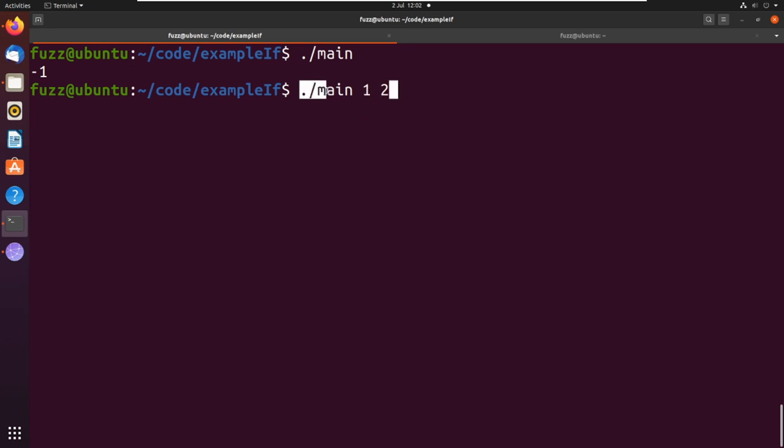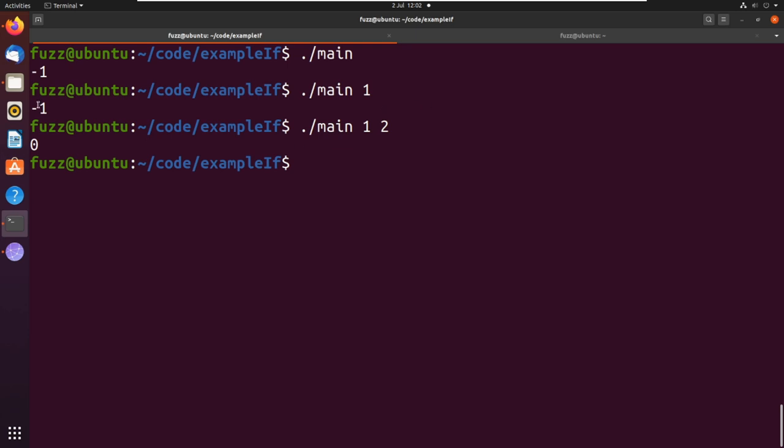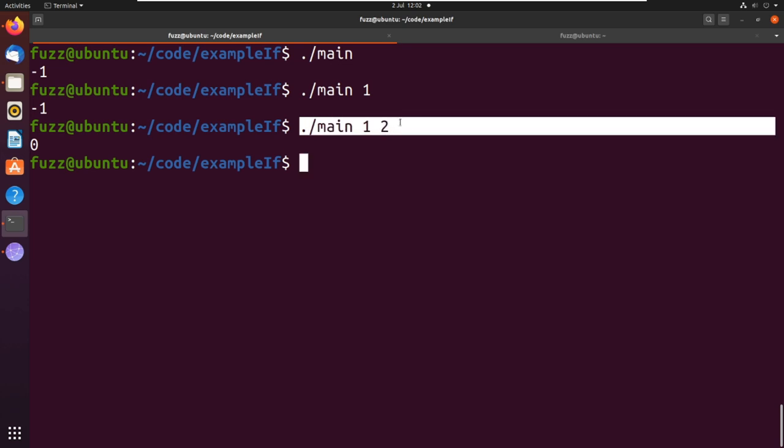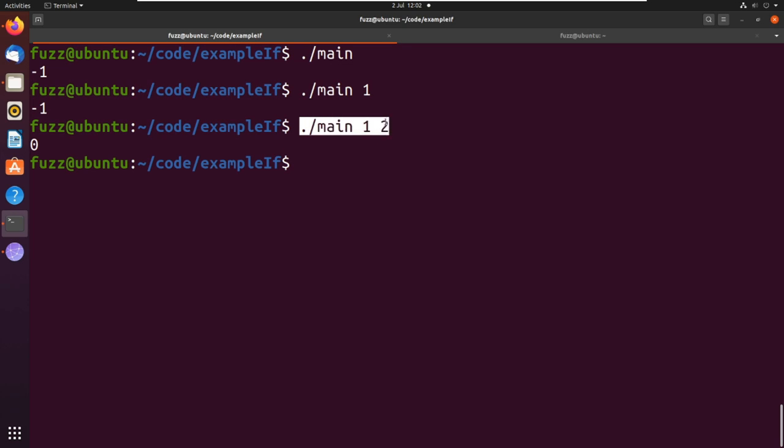Now in this example, this first thing, the program name when I run it, counts as an argument. It's a paradigm that Linux uses. This second one is the second argument, and this third one is the third argument. This is why you see the difference in behavior. If I run it with one argument or two arguments, it will run one way. If I give it three arguments, it'll print out a different value. The argument count is just it physically looking at my computer when I run this, and counting how many things I pass into it. Does that answer your question?